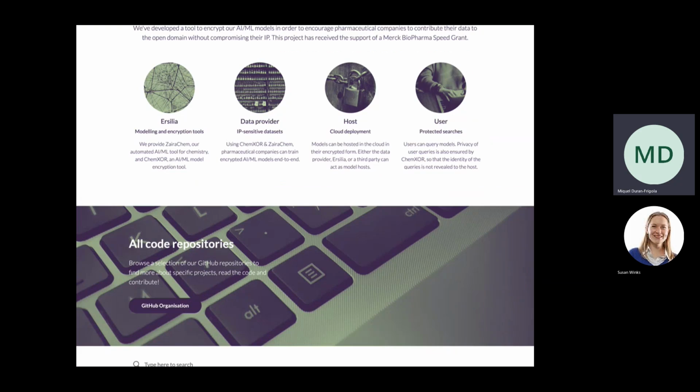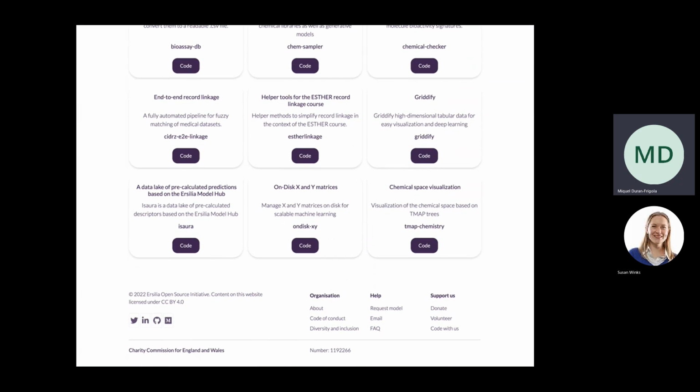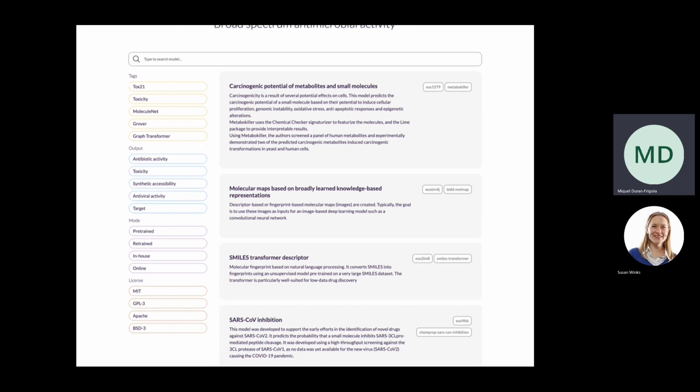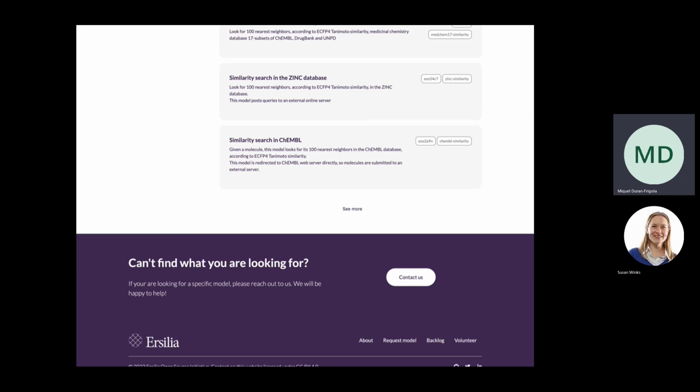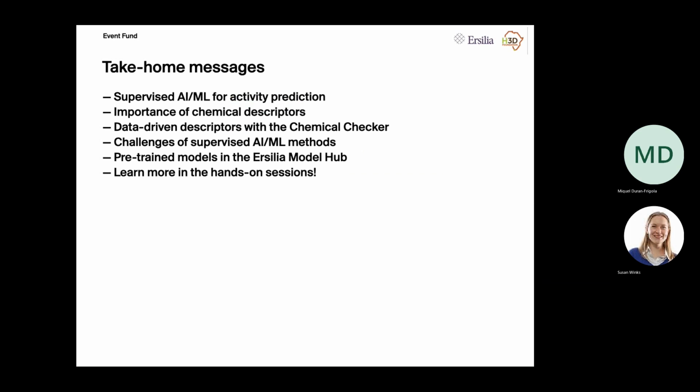And perhaps the most interesting one is the Ersilia Model Hub, where we are gathering all of these models that Gemma is going to explain later on. So this is the website of Ersilia, and this is how the Model Hub looks. Plenty of models. Our plan is to have 500 by the end of the year or so. At the moment, we have about 7. But we are up to speed, so we believe we'll reach this objective by the end of the year. I'm done. Sorry, I was a bit delayed.